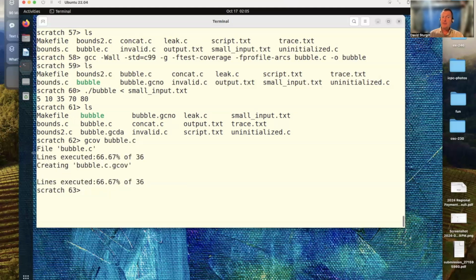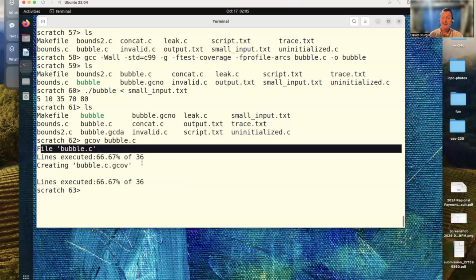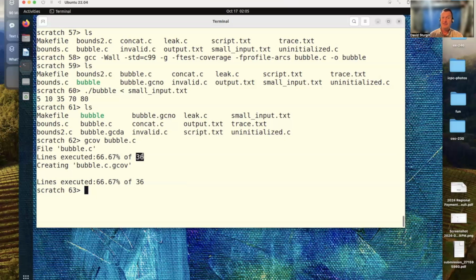And it gave me a quick summary here on the command line. It says I was looking at bubble.c and it had 36 lines of code. Now, the file was longer than that, but a lot of those were comments or blank lines, or maybe a closing curly bracket, something that doesn't really execute on its own.